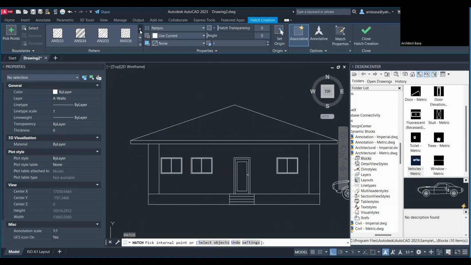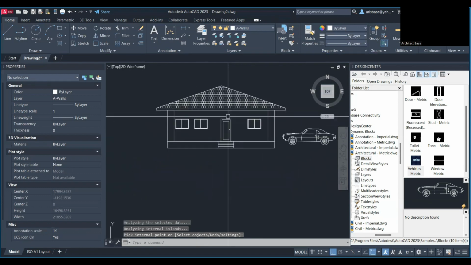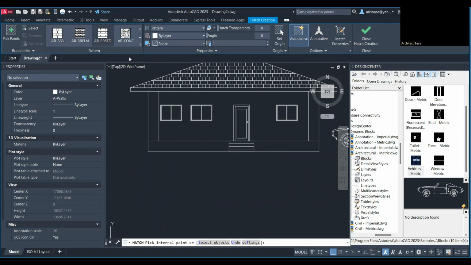So let's just use a normal, what we call it, as a tile roof, something like that. I think this is suitable for that. It's like roof shingles for the house. So this is good for a roof. You can use that. Then just click close hatch creation. So you have a hatch now. If you want a hatch also for this, you want it to be like a brick, do the same thing, hatch, and maybe you can use this and put it here. Okay, so that's a good one already.